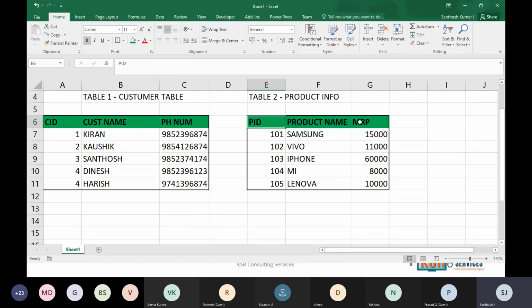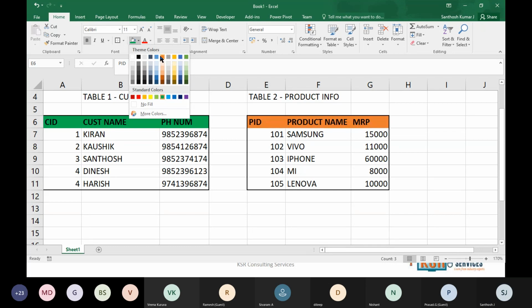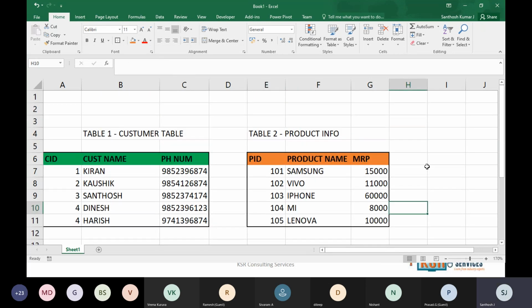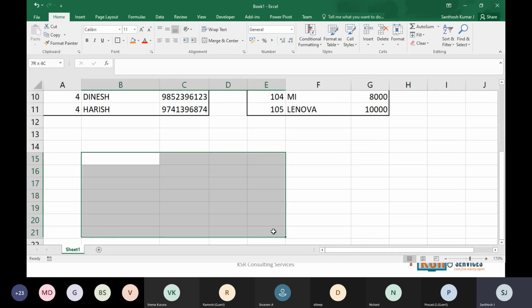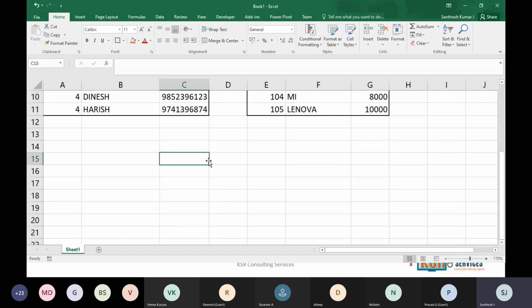Now table 3, very important: transaction information.